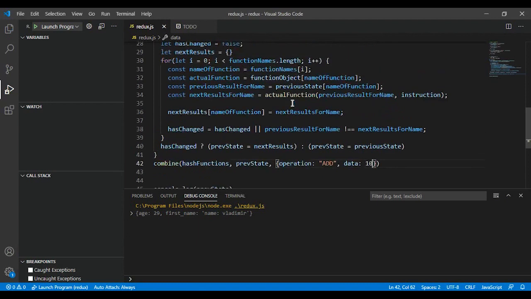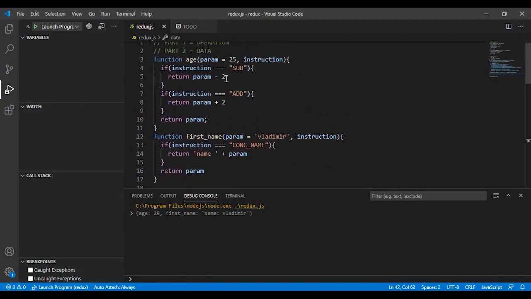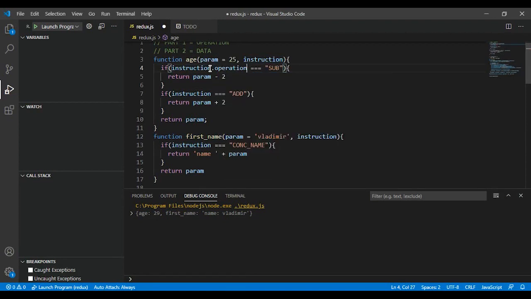Now I have to modify this section over here. So this is now going to be more dynamic. This is now an object as well as this one. And over here we have operation. If the operation is sub, then we are going to reduce the 25 by whatever gets passed as data from that object.